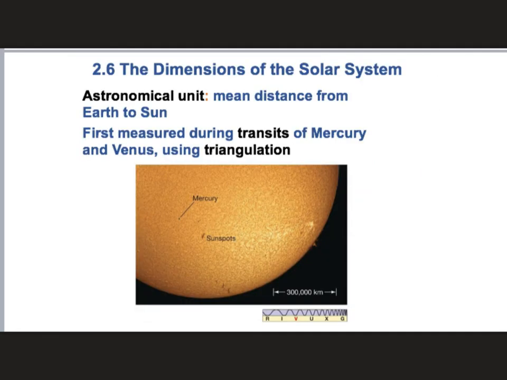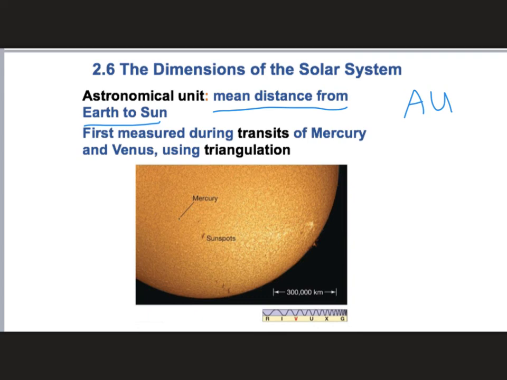So we said that the distance from the sun to the different planets was measured in astronomical units, and we noted that the distance to the Earth was 1. That's because that's how you define the distance of an astronomical unit, which is also called simply an AU. An AU, or an astronomical unit, is the mean distance from the Earth to the sun. And mean means average. It's another way of saying average. So it's just the average distance from the Earth to the sun.